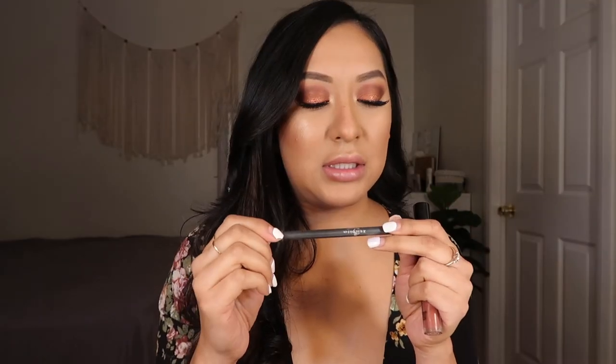We are basically done — this is the final look. I'm just going to do my lips. Today I'm using the Kylie Jenner lipstick in the color 20. For liner I'm using a dusty rose lip liner — these lip liners are only like a dollar and they're super good. And this is the final look.